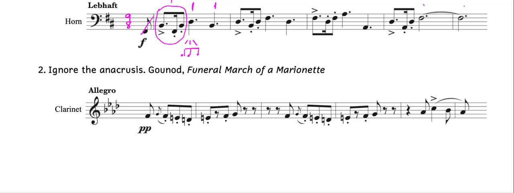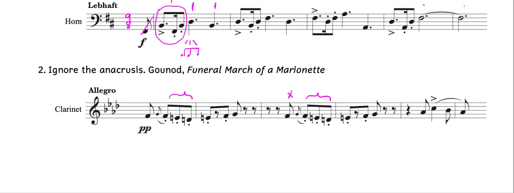Okay, so right away, we see 3 eighth notes beamed together. I know that's part of the anacrusis, but we also see it right here. Now, it's a big deal that this eighth note is not beamed with it, because if these 4 eighth notes were beamed together, this would be a simple meter. But because we see only 3 eighth notes beamed together, we know this is a compound meter.